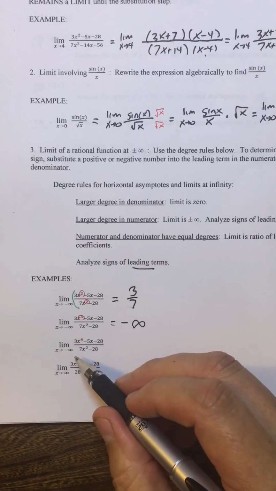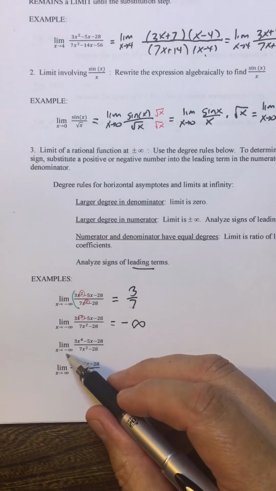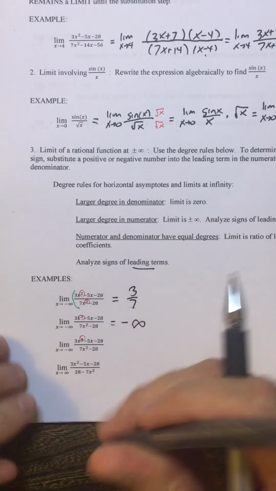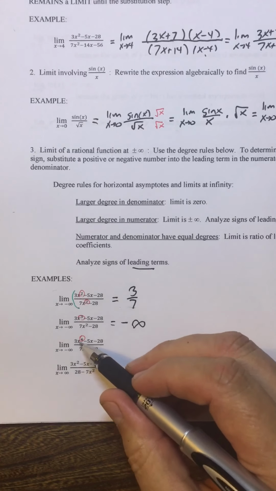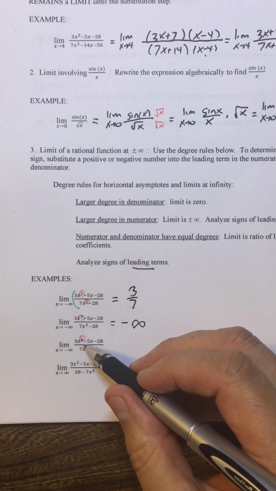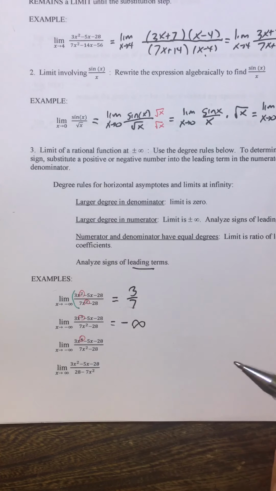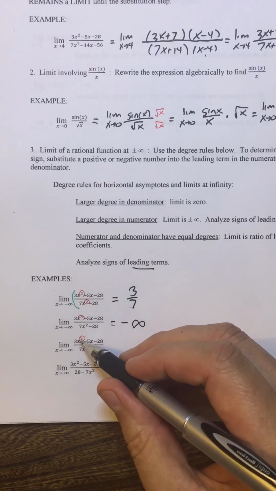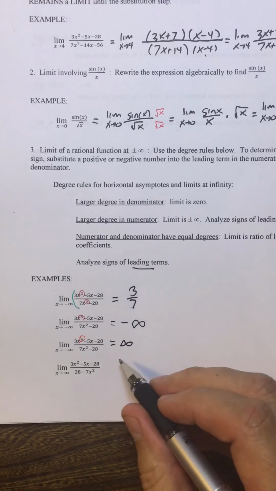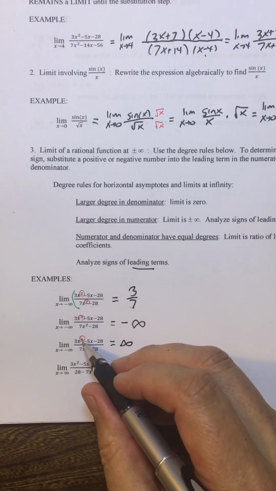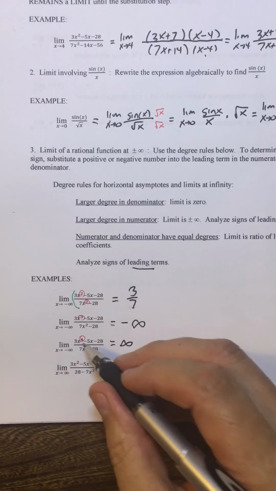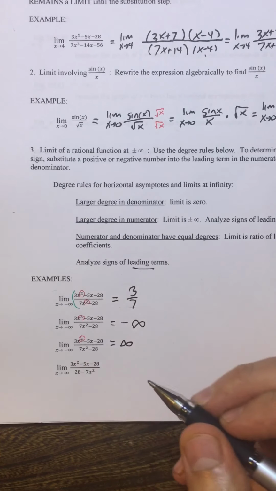Okay, limit as x approaches negative infinity. Again, x is approaching negative infinity, and the degree of the numerator is higher. But this time, if I put in a negative number, top and bottom, I'm going to get positive either way because I have even exponents on the top and bottom. So the leading terms are going to be both positive. That means I'm going to positive infinity. Infinity because the highest exponent was in the numerator. Positive because when I plug in a negative number to the leading terms, I get positives.